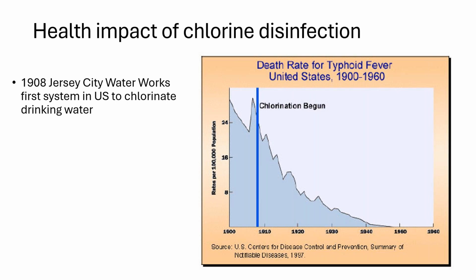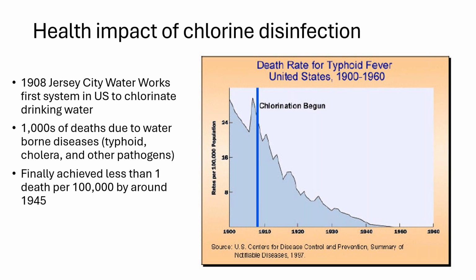And so you can see at about 1908, it looks like we were having around 26 deaths per 100,000 population annually. So you can imagine if you were in a city of 100,000 people and you read in the newspaper 26 deaths due to the drinking water supply, if that were to happen today, it would just be outrageous, but that's what they were dealing with.